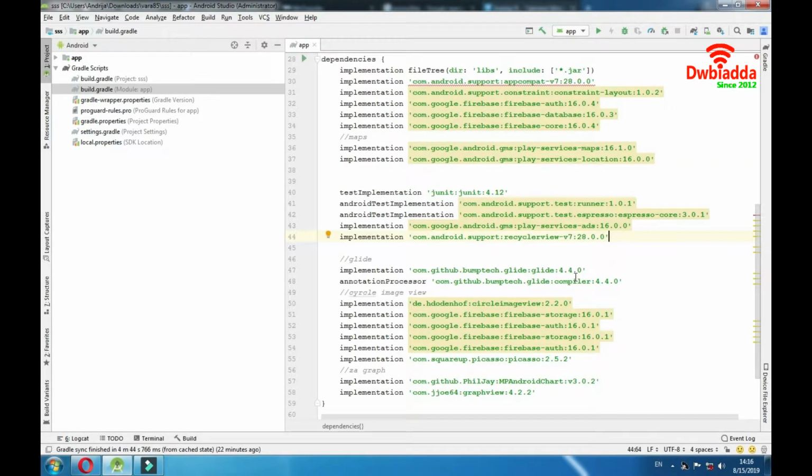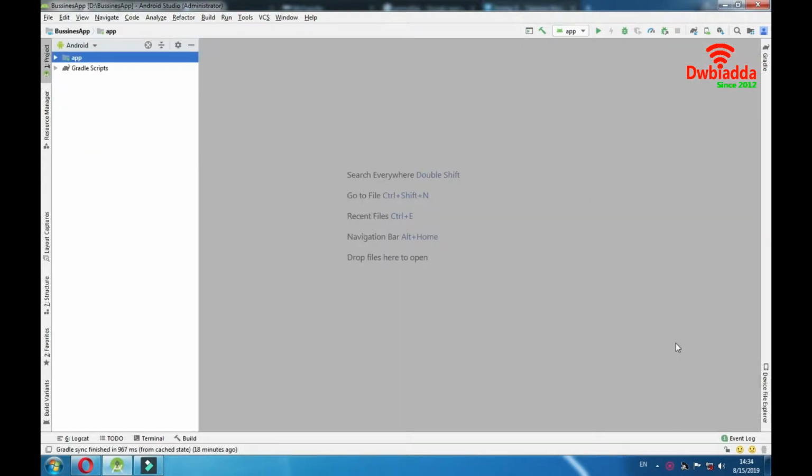And basically this is everything that you need to know about the Gradle scripts folder, because as I said, everything else is generated, and any kind of editing can cause some system errors, and those errors are complex to solve. For Gradle scripts, that's it. Now let me explain the app folder.